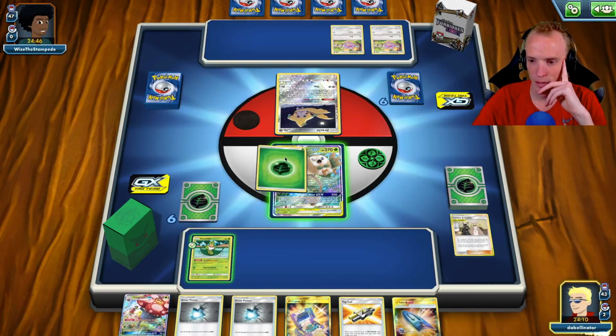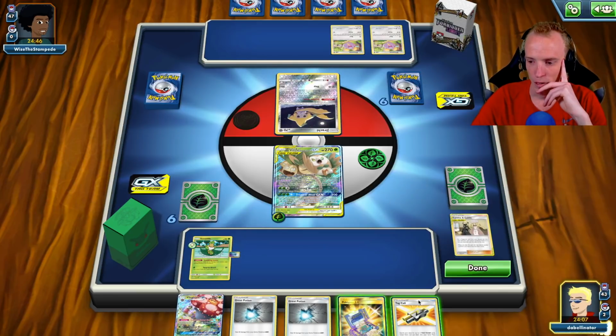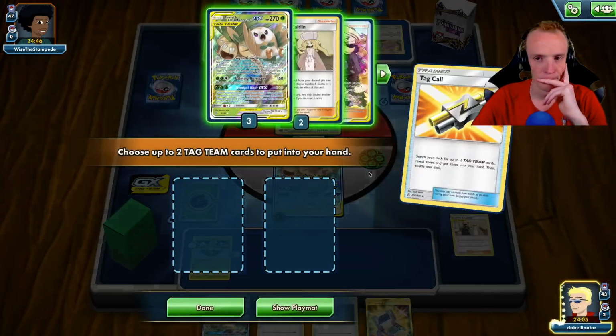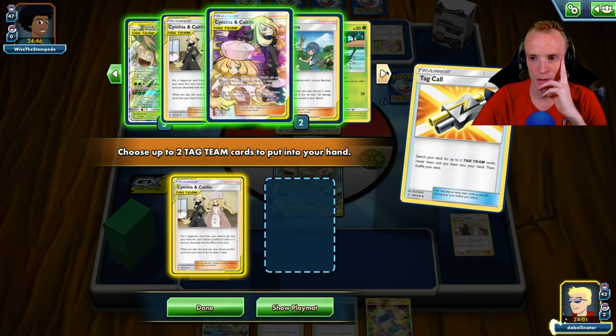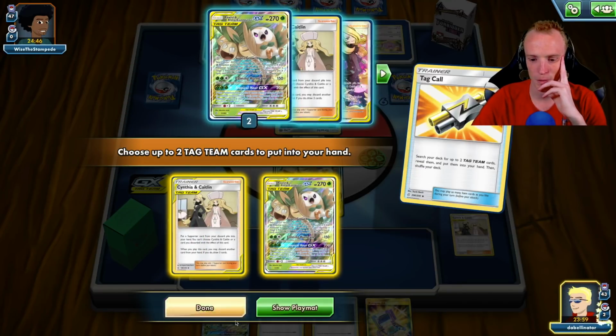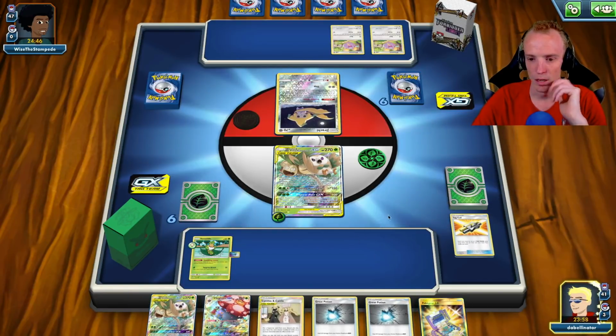Get this down, get this to you, get this to you. That feels pretty good. We will tackle here. Go and pull ourselves in. Definitely a Cynthia and Caitlin, probably a Rowlet GX as well. That feels fine. And yeah, passed over.